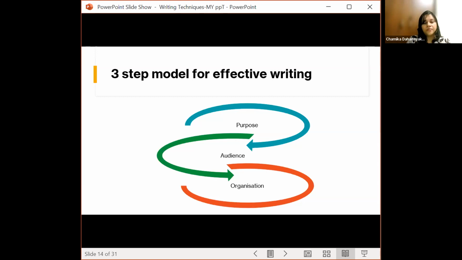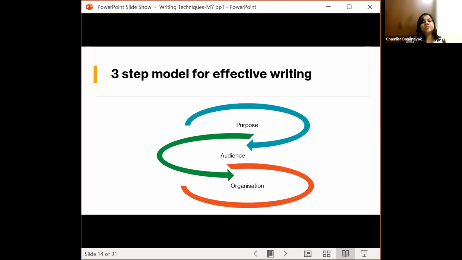Right? So think first, write later. Don't start jumping into your exam answer and start writing, writing, writing. Think, right? Think about the three steps. So the very first one is the purpose, everyone, right? What is the purpose of writing? Second step, once you understand your real purpose in writing, you need to do an audience analysis. Step number two is to always analyze your audience. And the final stage is the organization stage, where you have to think about language, grammar, punctuation, spaces.